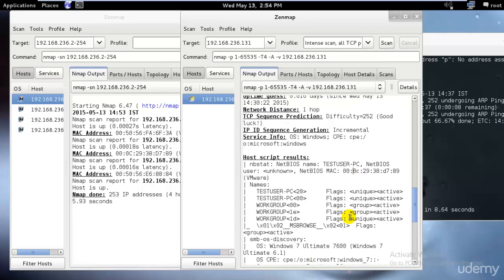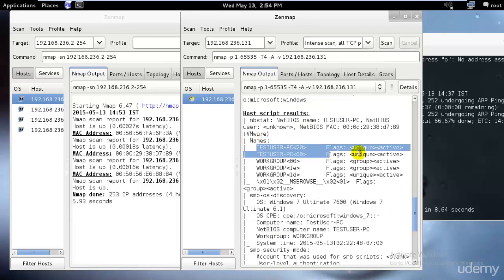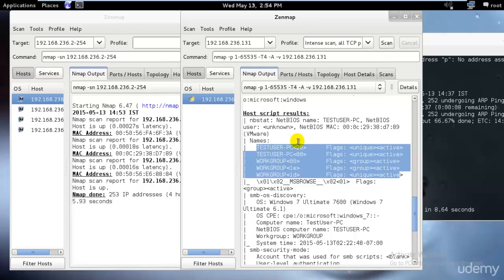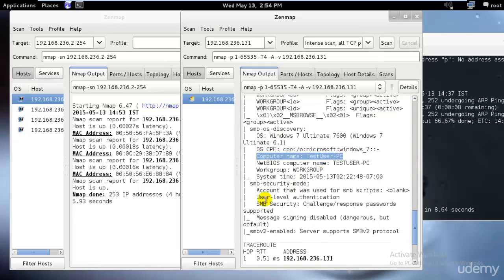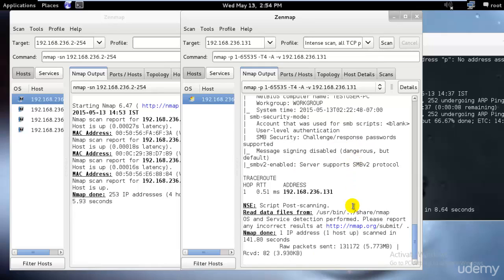These are the flags for test user and the workgroup ID. We have the computer name, workgroup, SMB level security, and it has also traced the route, so you don't need to additionally download any scripts or application files to gather information.